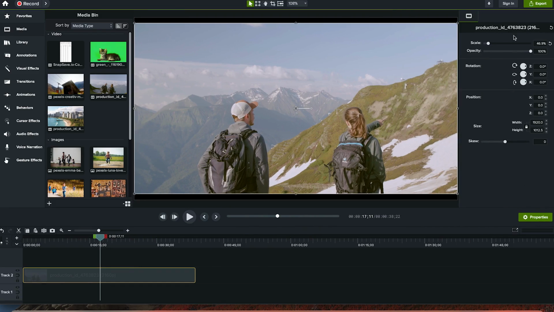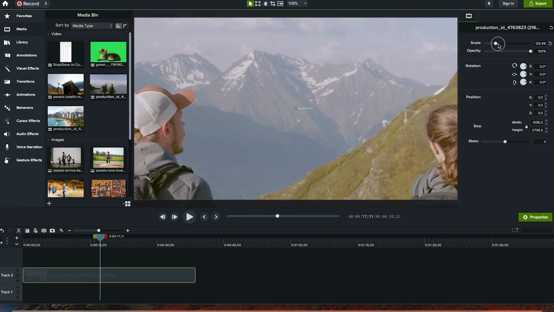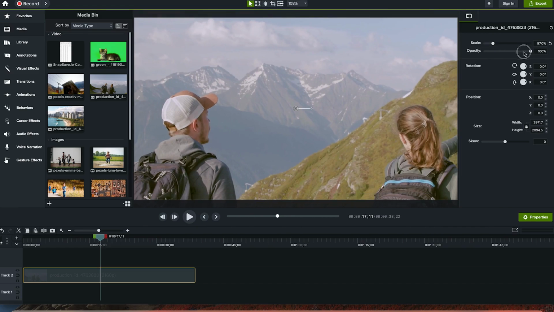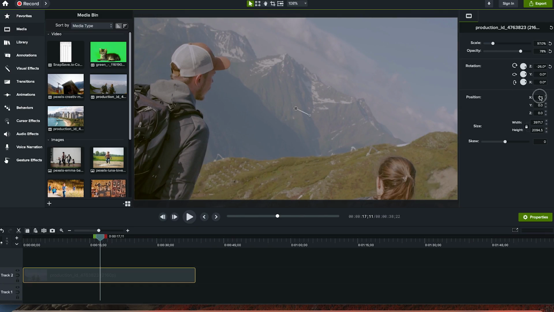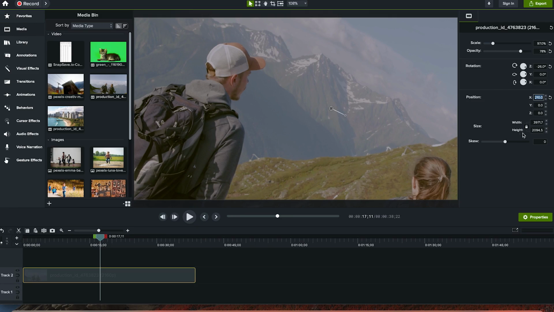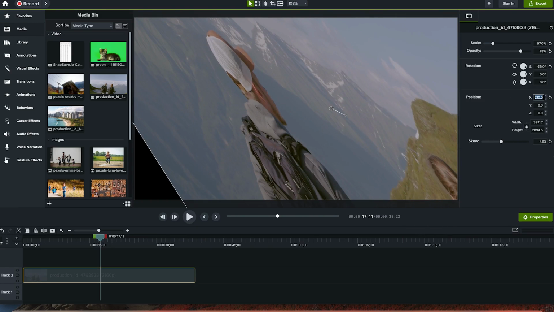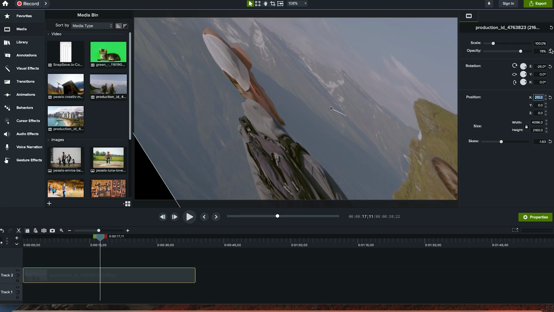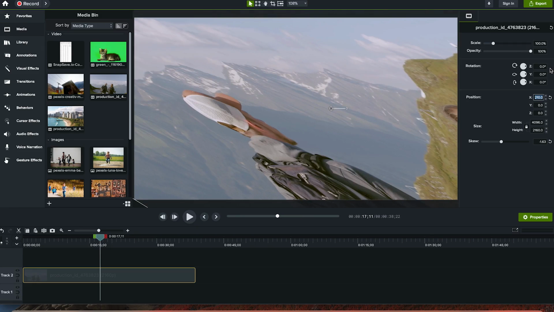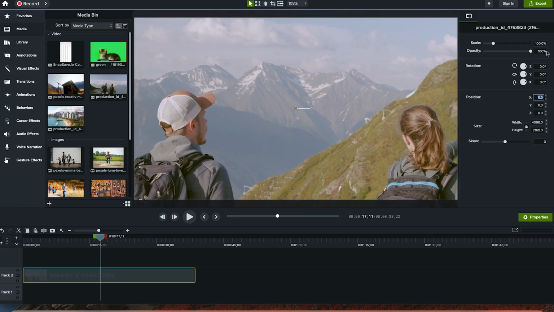What this does is you have the option to scale it up. You can increase the scaling, or you can play around with the opacity. Increase or decrease the opacity. You can play around with the rotation. You can rotate on your own, or you can change the position from here. You can increase, or you can put any number and it's going to change the position accordingly. So position, this is sizing with the width and height, and you can skew on any angle. Whichever one you don't want or you want to reset, you can do it individually from here. You can reset the settings, or you can do the holistic one from here, or you can reset everything back to the default. So that's properties.